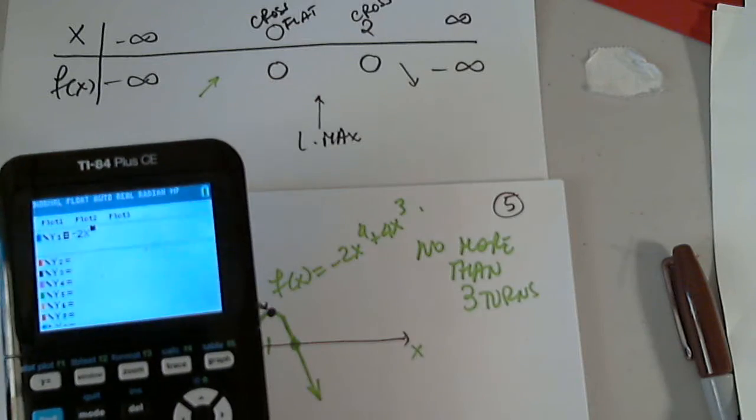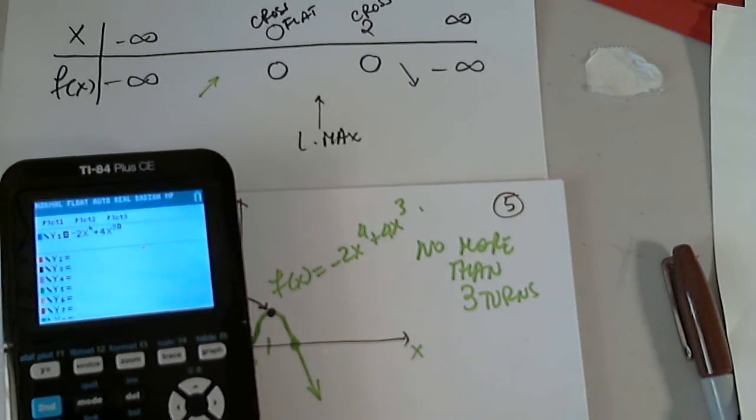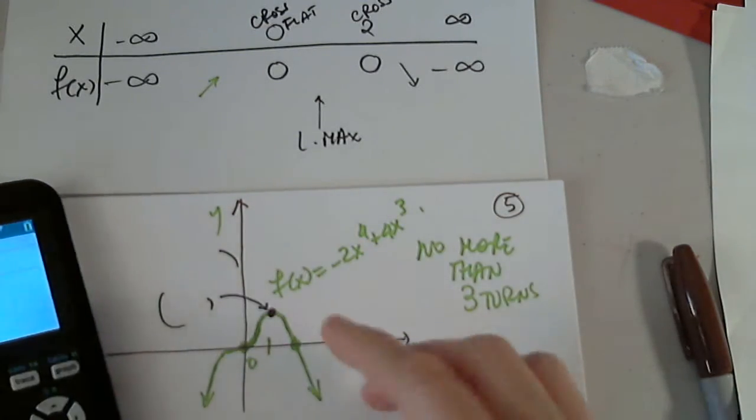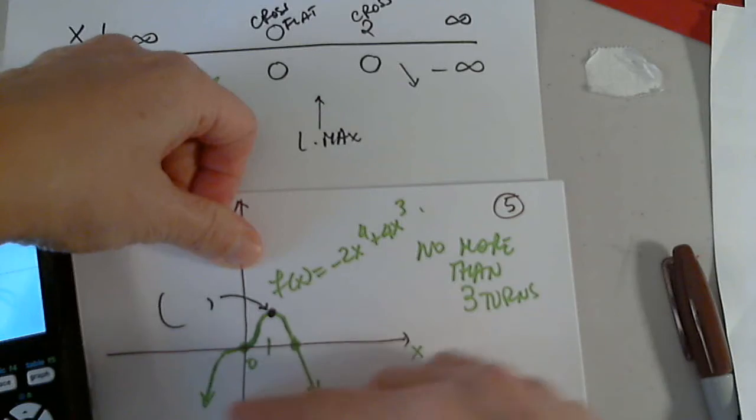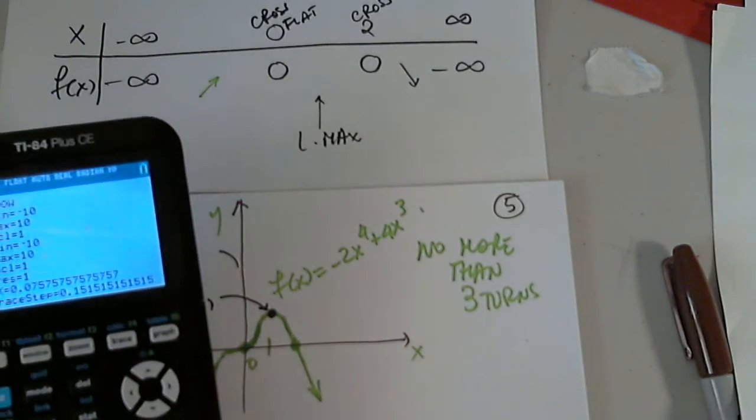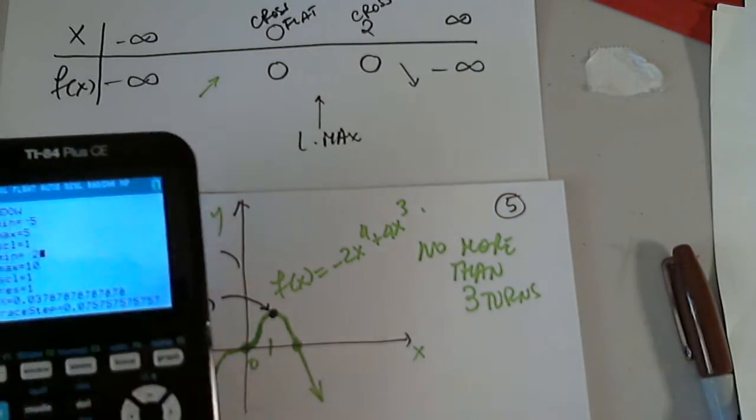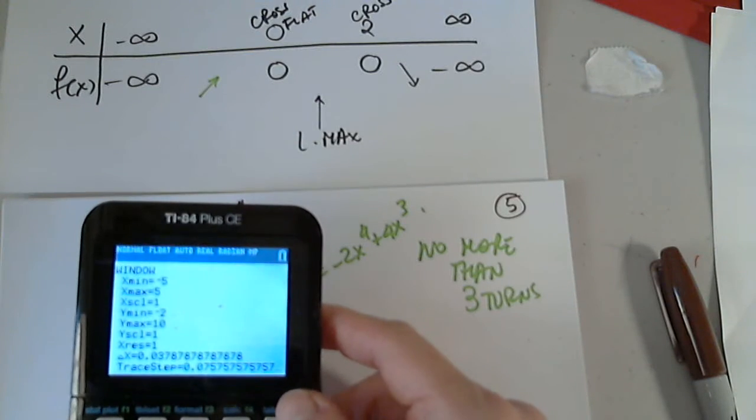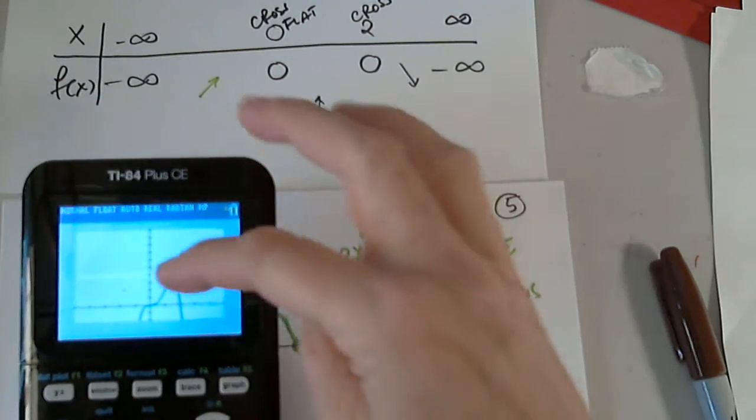So negative 2x to the 4th plus 4x to the 3rd. And I will adjust the viewing window, because I'm really only interested in maybe negative 5 to 5, negative 10, negative 2 to 10. I'm going to adjust the viewing window. I have the graph. I know how it looks like. So go to window. Negative 5 to 5. Scale of 1 is fine. Minimum, negative 2. That's good enough. And I'll leave 10 as the maximum. Let's see what happens. Because I don't know how high this is. It may be higher. It may be lower. So now I want a graph. And here it comes. Ah! I didn't even need to go that far.